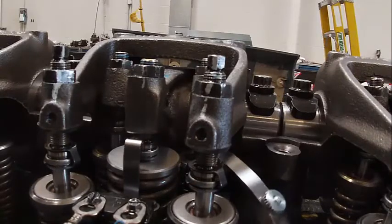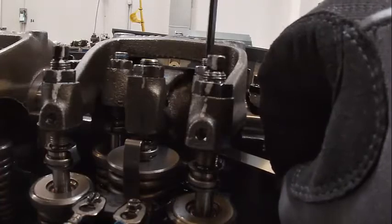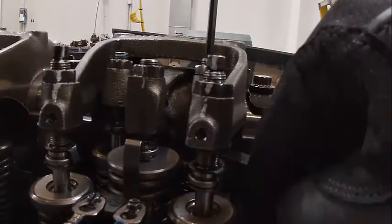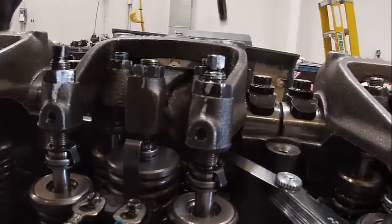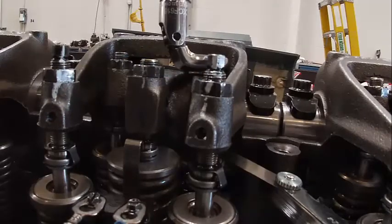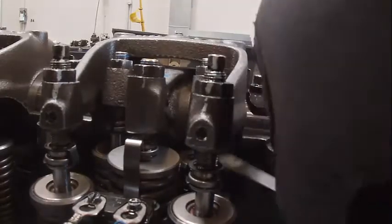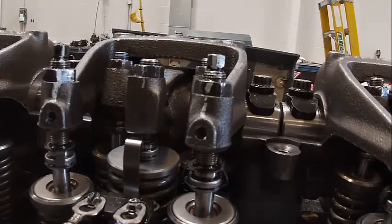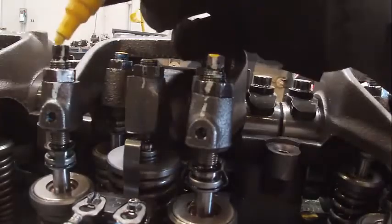That's perfect, but it's loose. It just goes to show you how finicky they can be. Well, I might be up against the nut. Okay. Try right there. Okay, that one feels good. That one feels good for valves again. And we should be done with our valves. We just got one more injector to do.